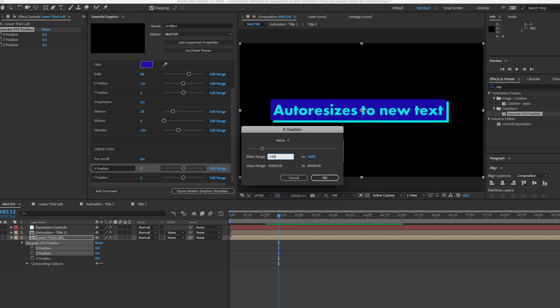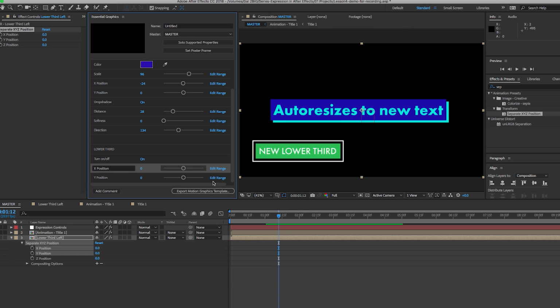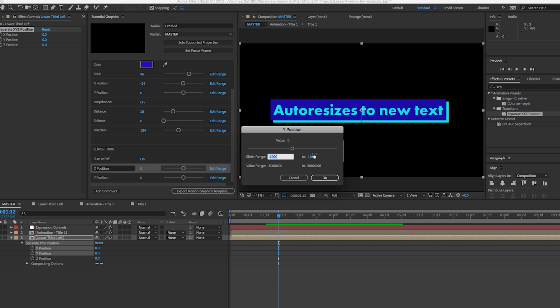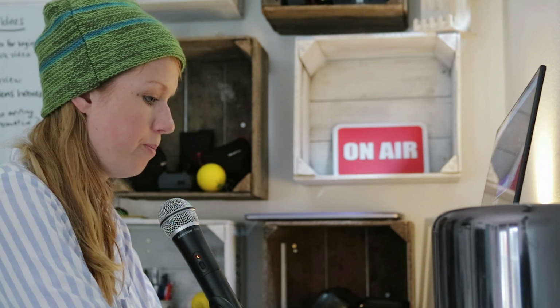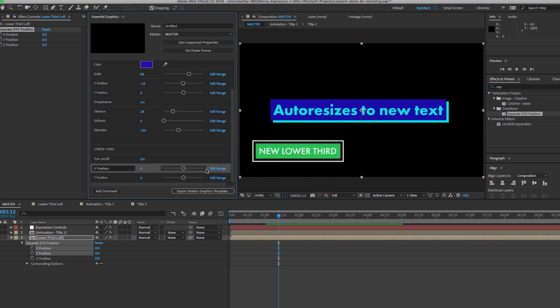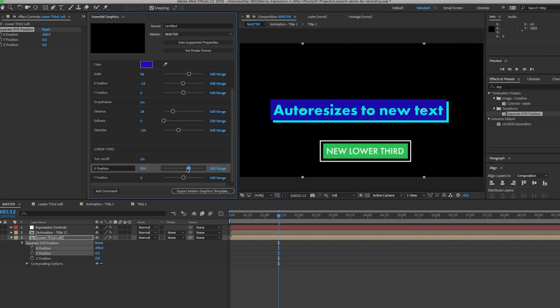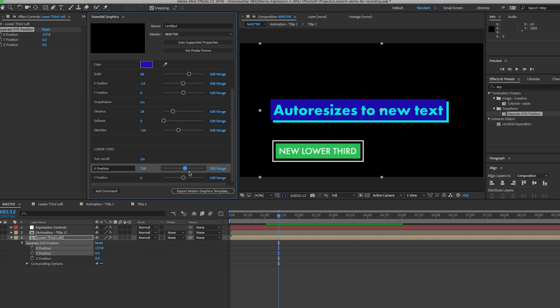And we want to update the range again to match the dimensions of our composition. So we want it to be minus 1920 to 1920, because that is the width of the composition. And let's edit the Y value to be minus 1080 to 1080, because that is the height. Okay. And now when we move this, it controls where it is on the screen. And people in Premiere Pro that use this will be able to do that, okay? So let's undo that so it's where it was before.